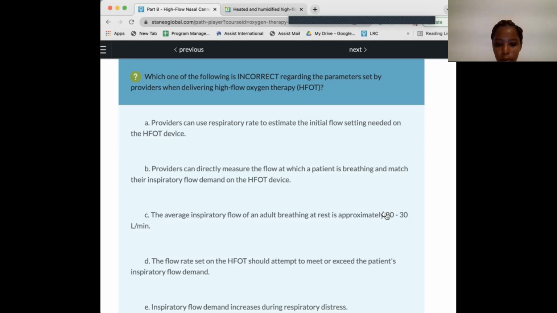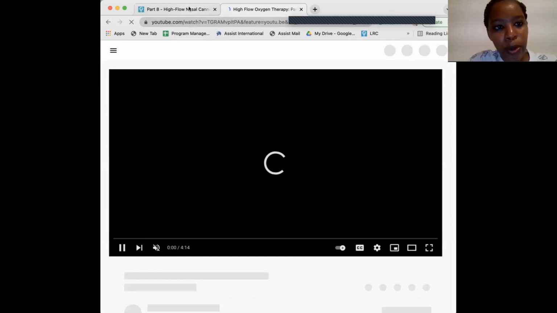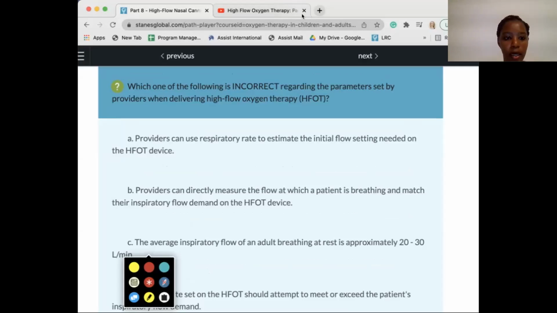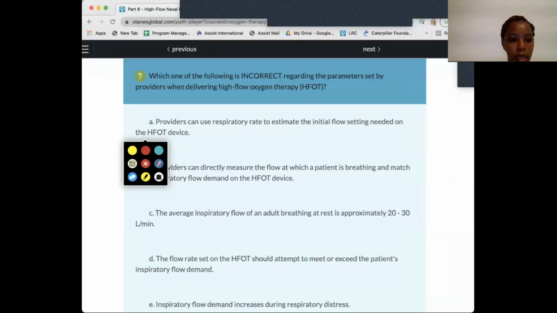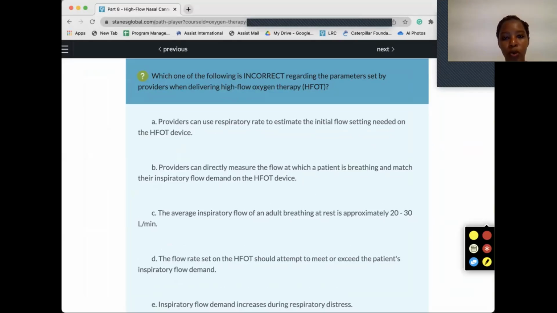Okay. So I can see many people have written C, which is true. Thank you. So when we were talking about setting, we said we are able to set 3 things in a patient. Those 3 things will depend on the clinical appearance of the patient. So different patients will require different settings.